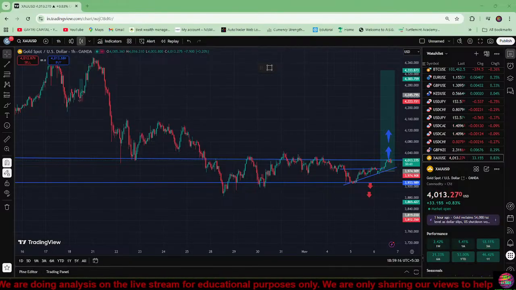So as you guys can see, if we come over here to the chart, you can identify a trending market by looking like this. You can simply tell this is a market heading to the upside because it is clearly heading to the upside. And then you can tell this is a trending market to the downside because you can clearly see it's heading to the downside. So this right here is a bullish market. And then this is a bearish market. This is a bullish market right here. And then this is a bearish market.